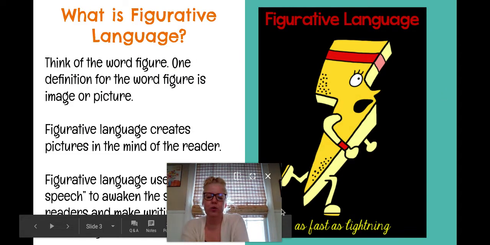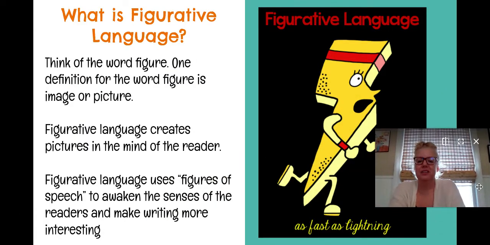Okay, let's just review what figurative language is. Think of the word figure. One definition for the word figure is an image or a picture. And figurative language is meant to create pictures in the mind of the reader. Figurative language uses figures of speech to awaken the senses of the readers and to make writing more interesting. So as you're reading, and there's some figurative language in there, it gives you that picture in your mind. Sometimes it's funny. Sometimes it really gets a point across.